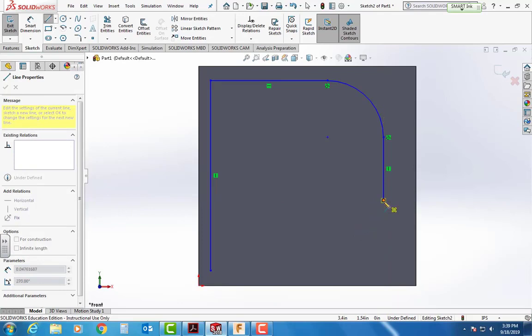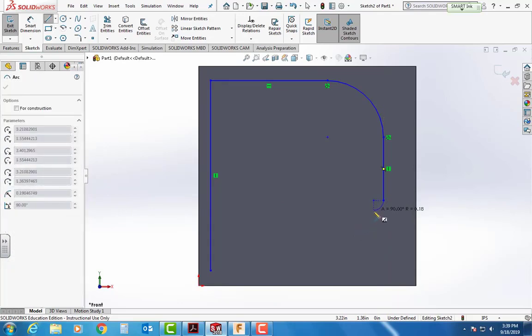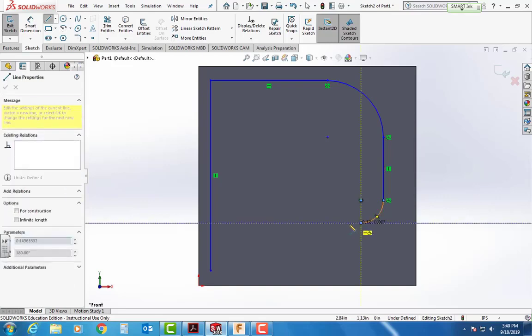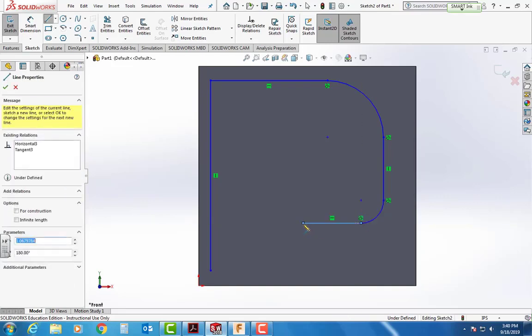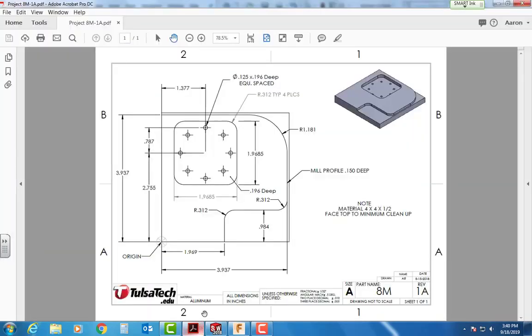I've got my circle. I'm going to go down and to the left, and notice how it did it correctly. Okay, I don't want to click right now because that's going to give me some troubles later on. So I want to come up until I got my dotted lines to where, if you look at the A, it says A90. That's where I want it to be. So I'm going to click. I'm going to come across. I'm going to click. We'll look at our print one more time.